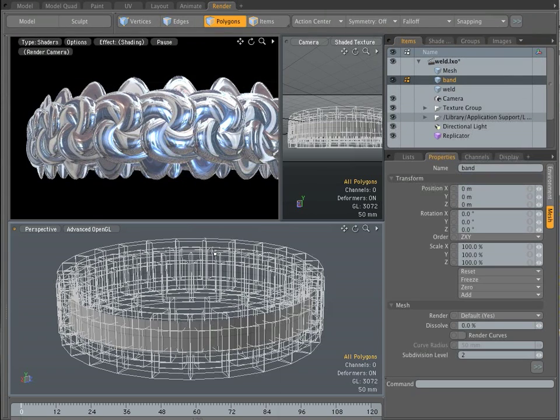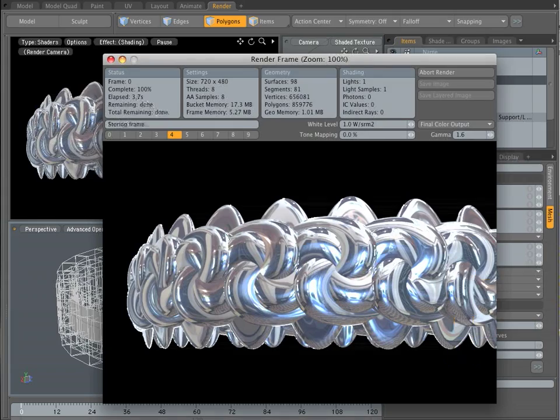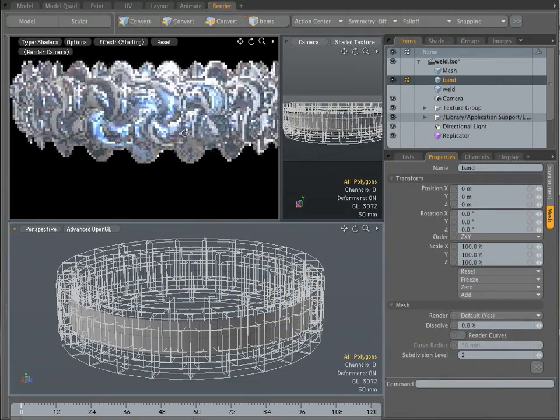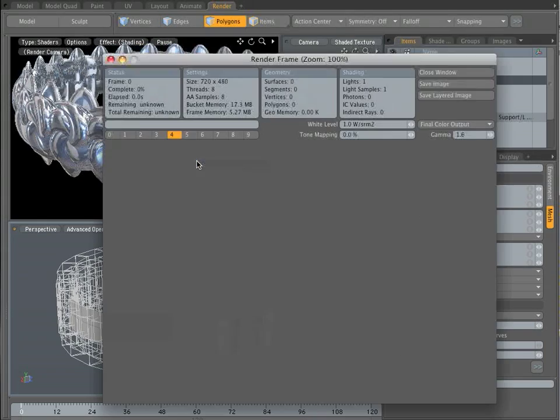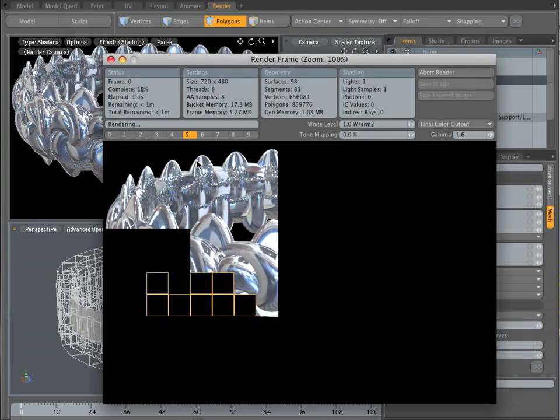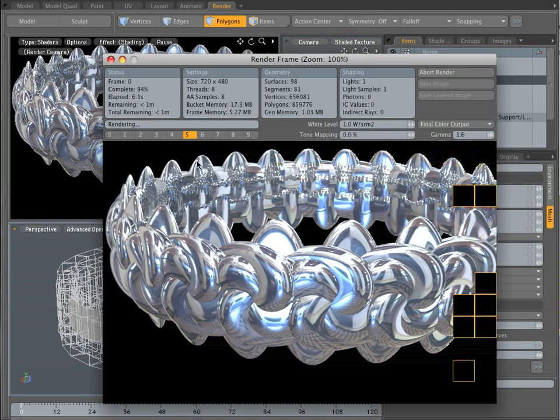Let me do a quick little render of that and see what we got. Check that out. Do it again. So that's pretty cool. Anyway, I think there are a lot of things we just don't know about. Just play around with those replicators, and you get some neat looking stuff like that.